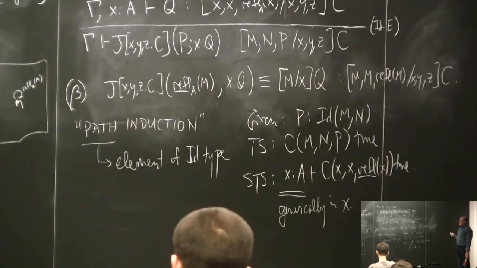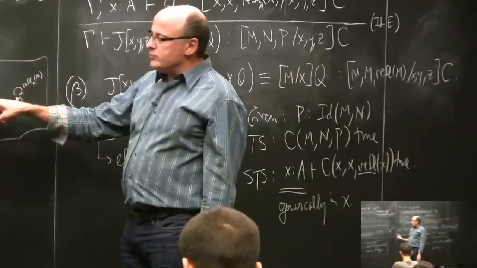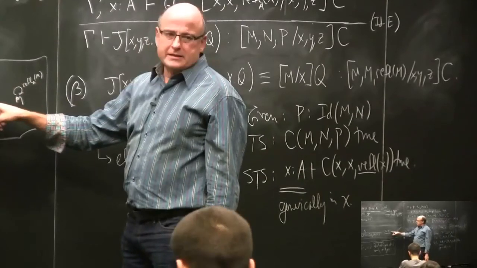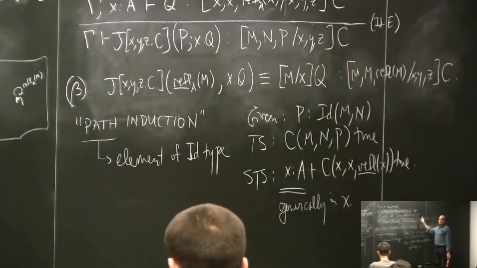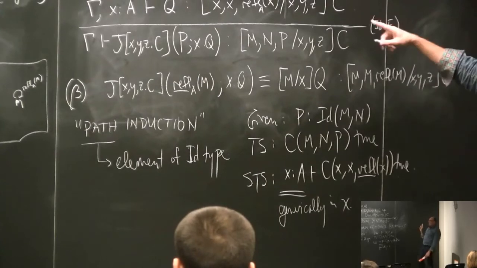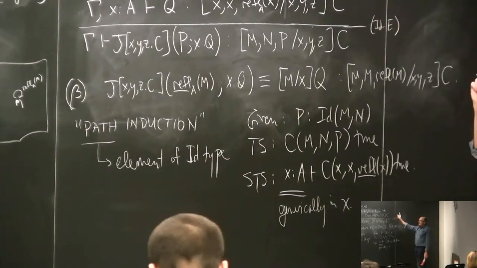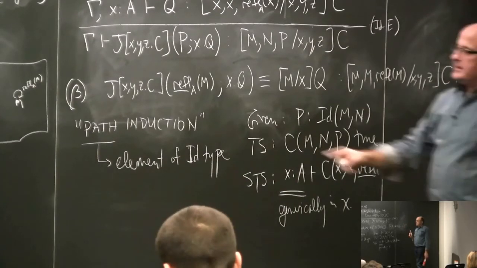What is going to come, however, and that's the remarkable thing, is we're going to later, not now, introduce new forms of paths that aren't reflexivities. And yet, this rule will continue to remain valid. And that should create some cognitive dissonance. Because if it doesn't, probably you're either a lot more clever than me, or you actually haven't been paying attention. One or the other, because it should make you a little nervous to do that, right?